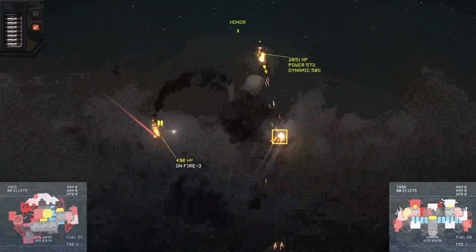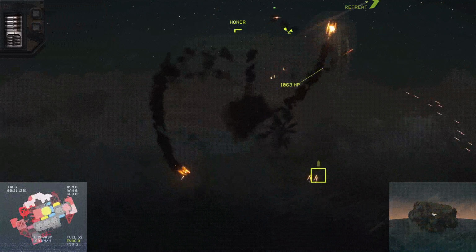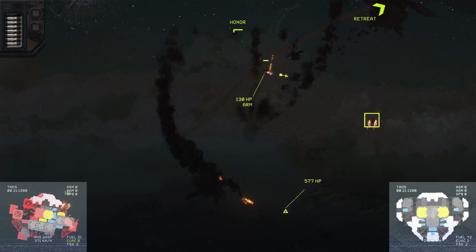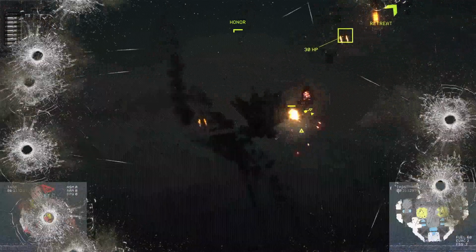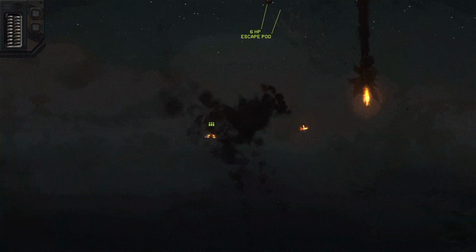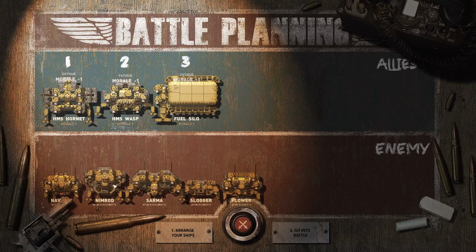That's not great. Right, there goes the Sama. Basically down to the Nimrod. We're going to right ourselves. Generators have gone, yeah. I think we just can't kill this Nimrod, it's got too much armor on it. But it has to go.